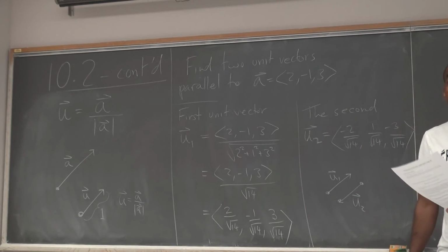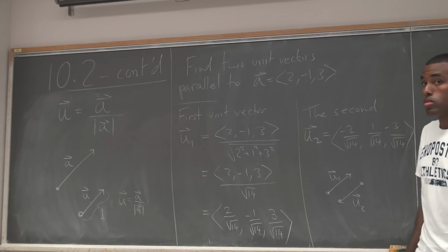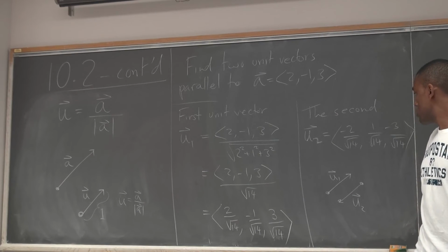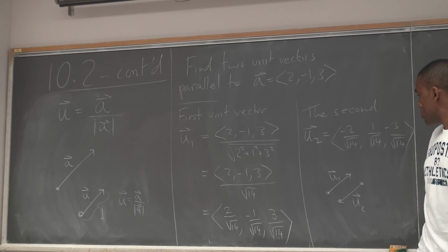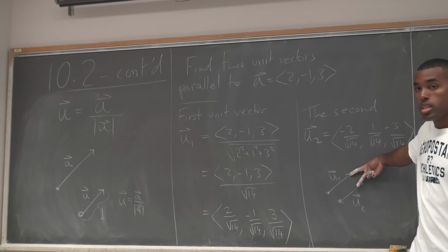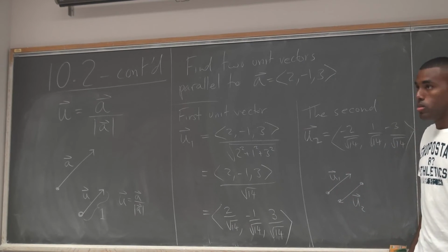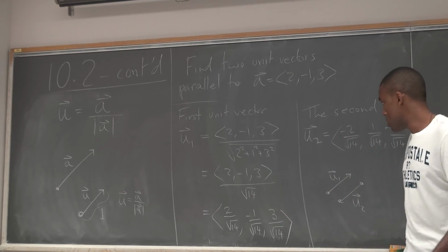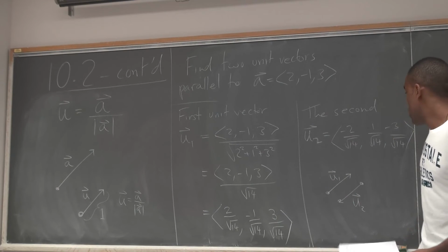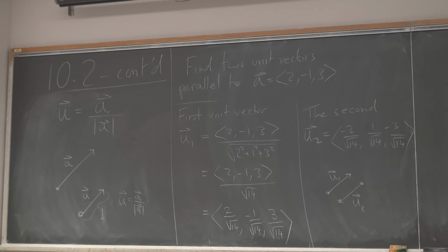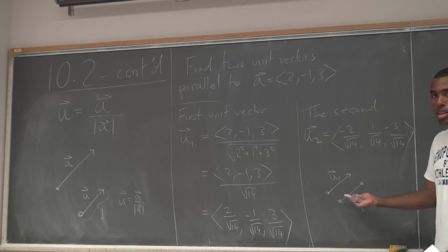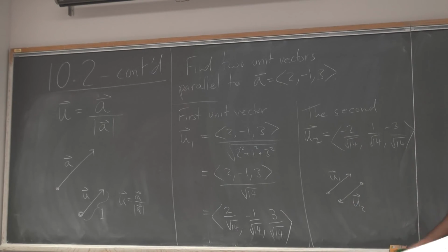I'm just a little confused. Why do they have to be negative, like opposite signs for the second vector? Exactly. It's the only way to keep them parallel while keeping length 1. If I multiply by any other number, it won't be a unit vector. If I multiply by a scalar, it will stay parallel, but the length wouldn't be 1 anymore. So I have to multiply by minus 1 to keep the length at 1.